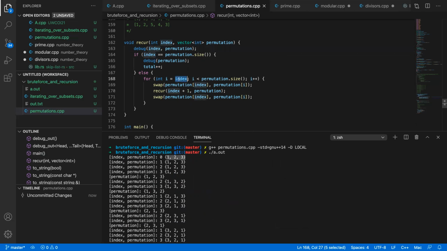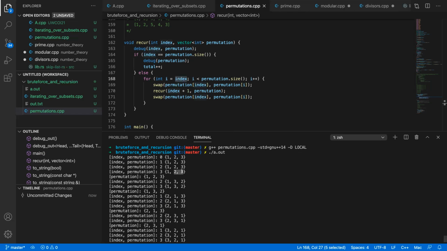Fine. Then I tried swapping 0 with 0, so nothing will happen. In the next case, the permutation would itself be 1, 2, 3. Now what I did is try swapping with 1 itself and it remains the same, 1, 2, 3. And in the end it printed 1, 2, 3. Otherwise, it will take 1, 2, 3 and swap the corresponding element.